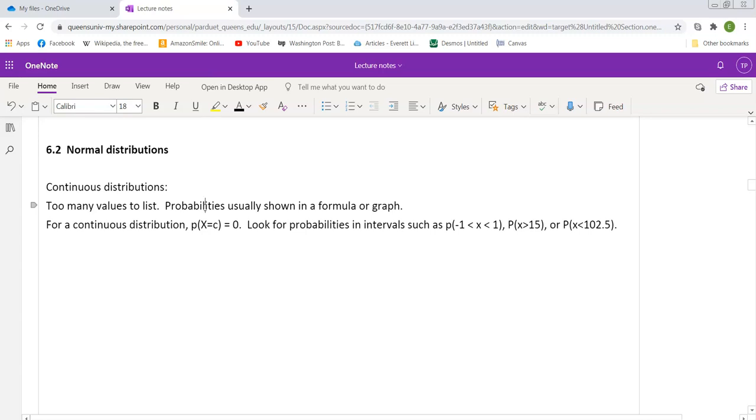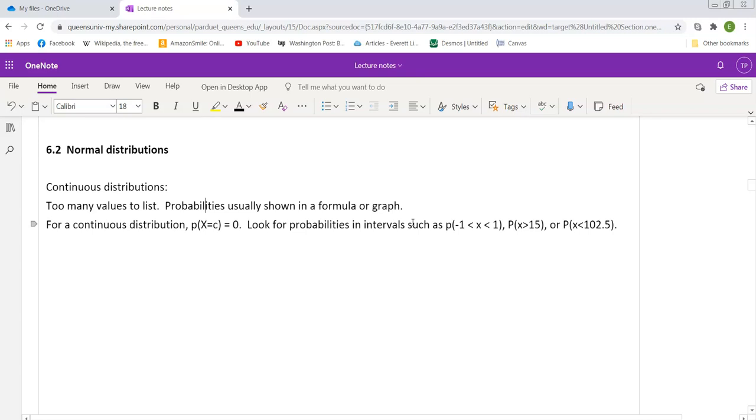The analogy I've given in the past is if I took a grain of sand and put it on a beach somewhere on the earth, and I told you, why don't you go pick up a grain of sand somewhere on a beach, somewhere on the earth, there are infinitely many, basically, grains of sand, which means that the odds of you picking up the exact one I left behind is infinitesimal. It's essentially zero. So that's what we have going on here. There are so many possible values that the probability associated with any given one of those is zero.